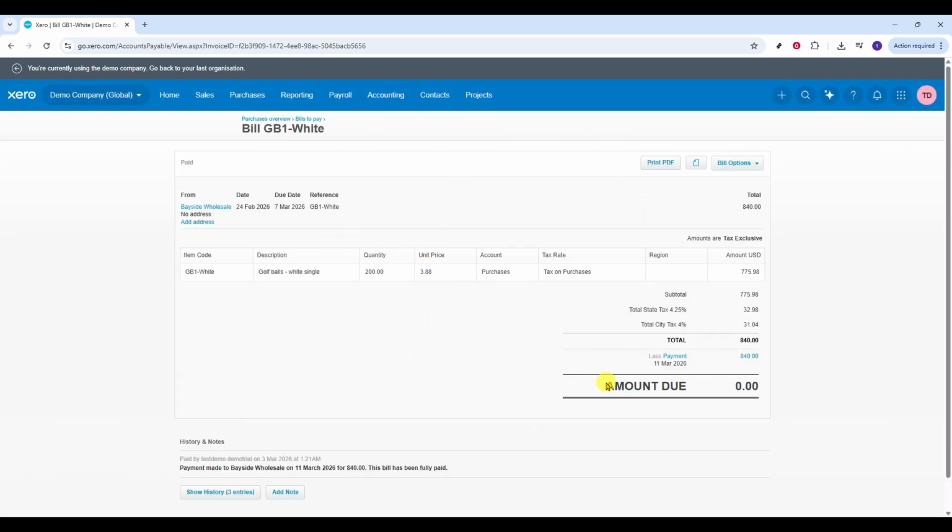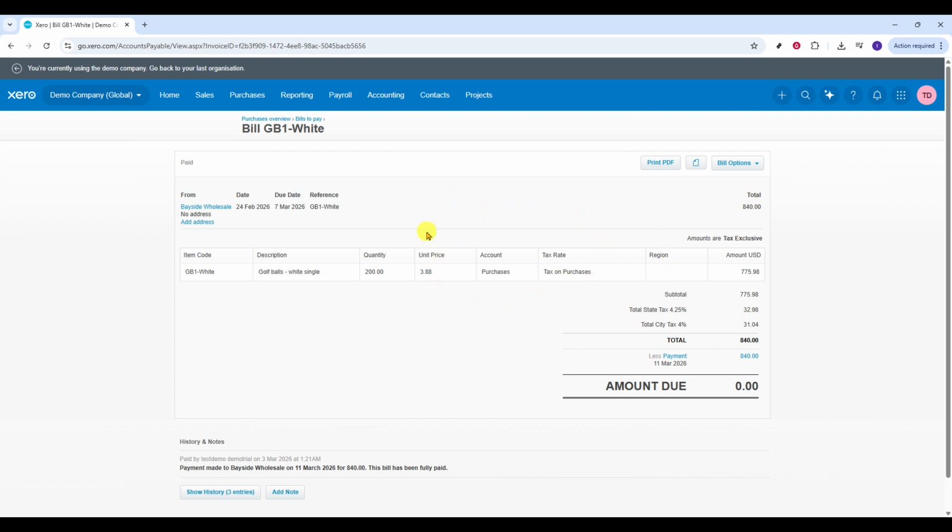Before you wrap up, remember a few tips. Always confirm supplier names and bill references match the credit note. If you use multiple currencies or tax rates, verify that the credit note aligns with the bill's currency and tax treatment. And if you attach documents to bills, keep the credit note attached as well for a clean audit trail.